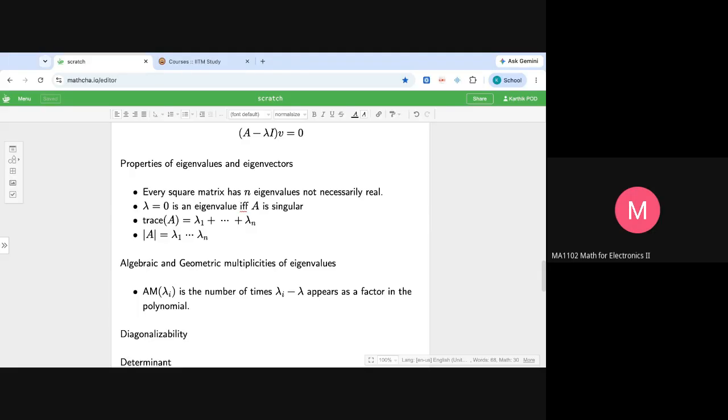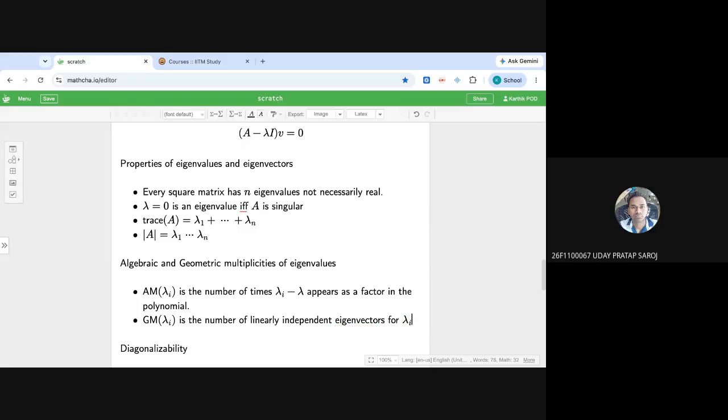So that is the algebraic multiplicity. GM will be the number of linearly independent eigenvectors for any given lambda. So this is the corresponding thing. The notions of AM and GM exist separately for each lambda. Or you could even call this the nullity, the dimension of the null space. There was also a formula actually, so this would also lead us to that.